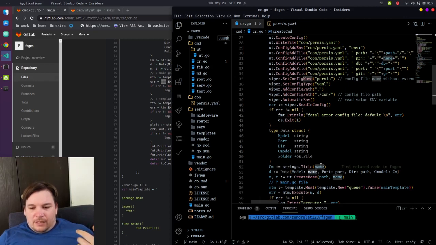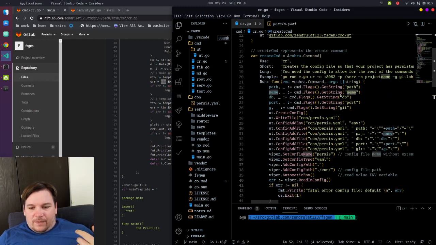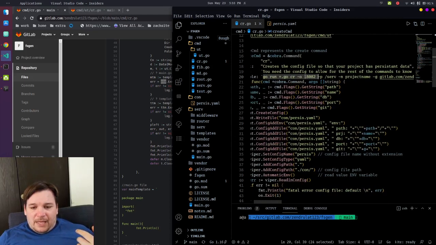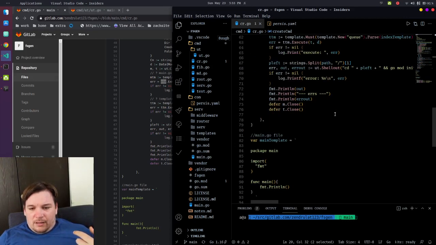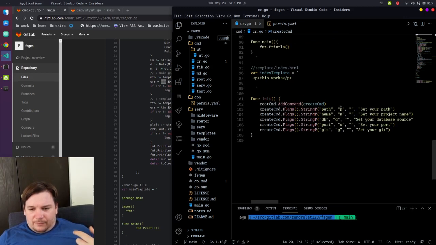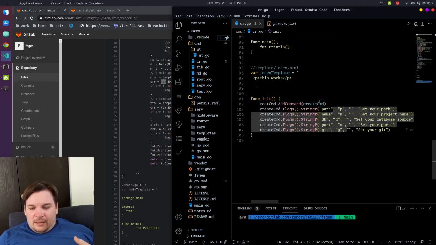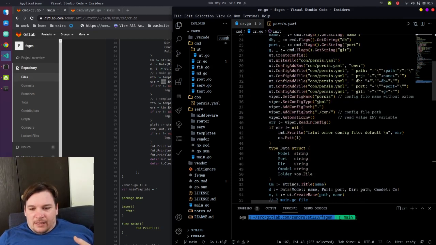So this name is one of the first things that you do. And this is the example that you would use in order to run the command. So this is the CR command, which is this one, the one that we're on. The flag O is for the port, which I have set up down here.